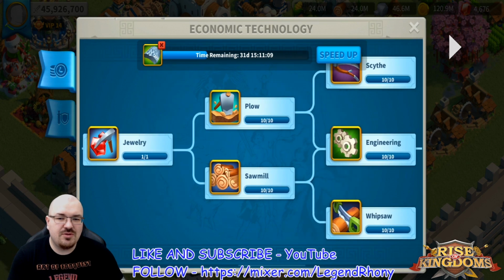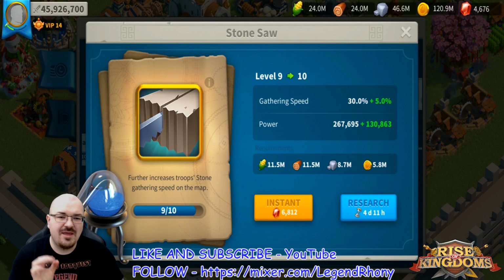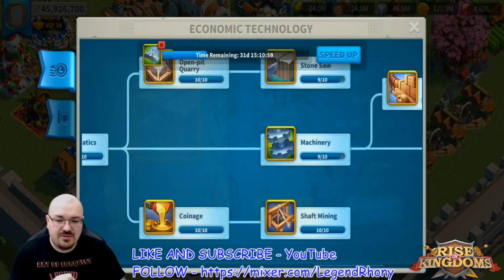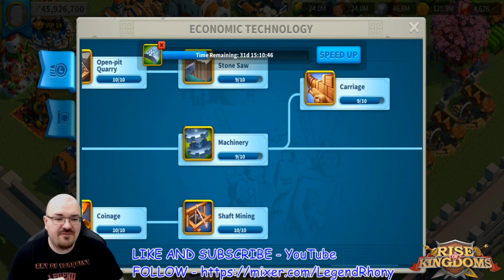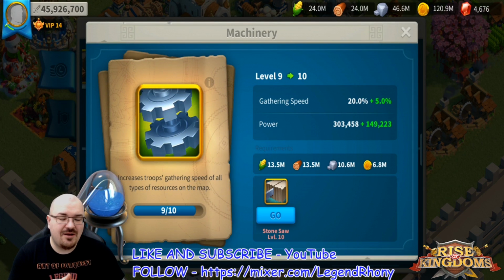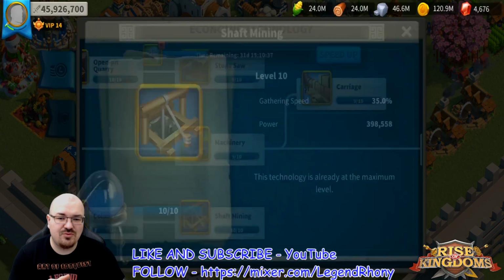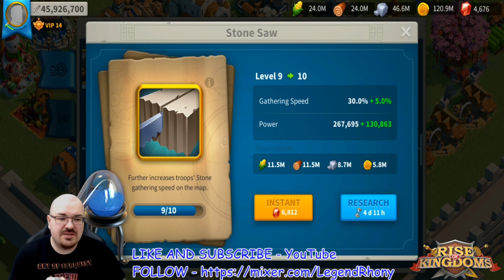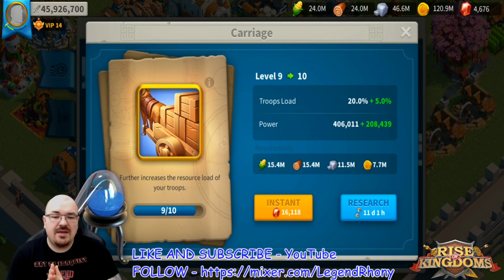As I'm going through the economy technology, all of this can be done at academy level 24 except the stone saw, this one which takes 4 days and 11, and shaft mining. These two cannot be done at academy 24. You need academy 25 to get these 10 out of 10 because they are a requirement for machinery. So machinery, to get it to 10 out of 10, you need academy 25. Carriage, to get it 10 out of 10, you also need academy 25. And the last one, cutting and polishing, is also something that you need academy 25 for. This one takes 11 days and 1 hour.